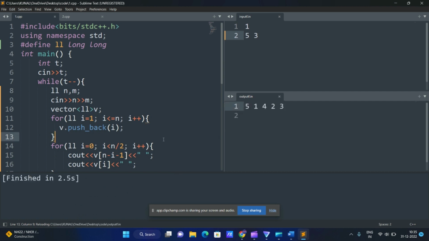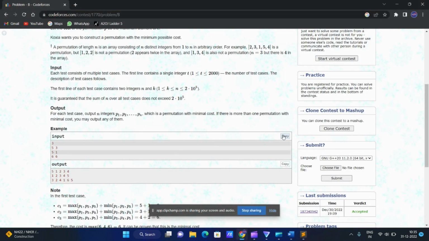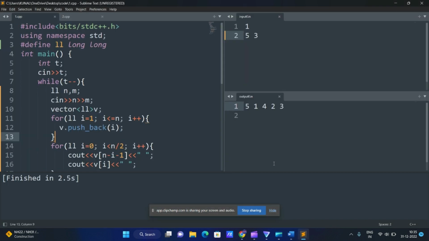So now let's test all our test cases. Yeah, we got 6, 5, and 5.